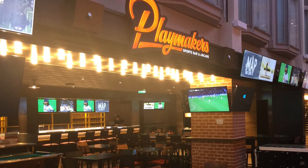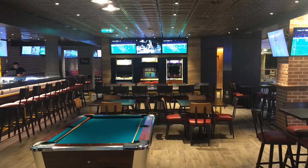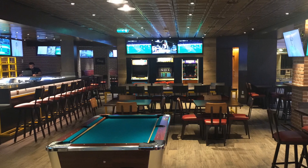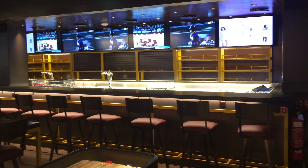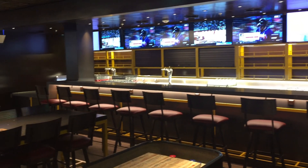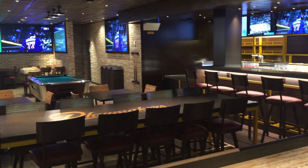Playmaker Sports Bar is a very fun sports venue that they put in, and it's very popular — a lot of people were gravitating here. A lot of sports were on; the NBA playoffs were playing, and of course you can get your cricket fix in. They have pool tables, foosball, and things like that. You could also get burgers and wings.